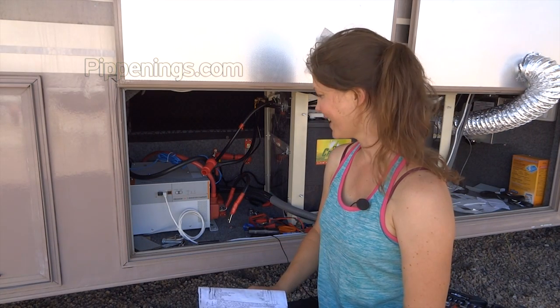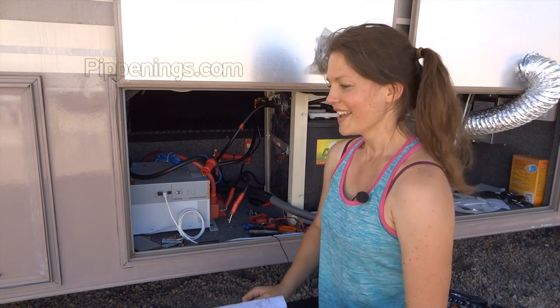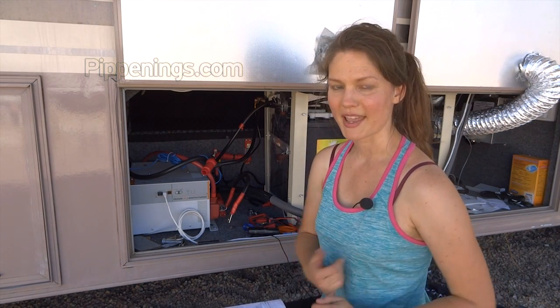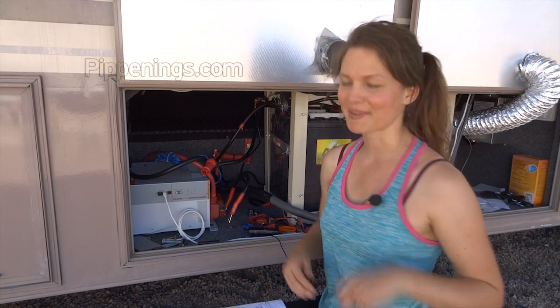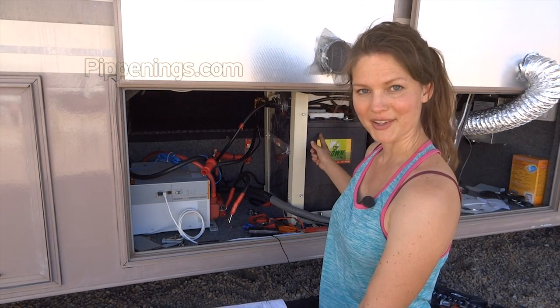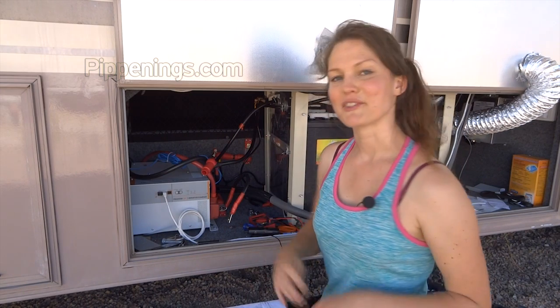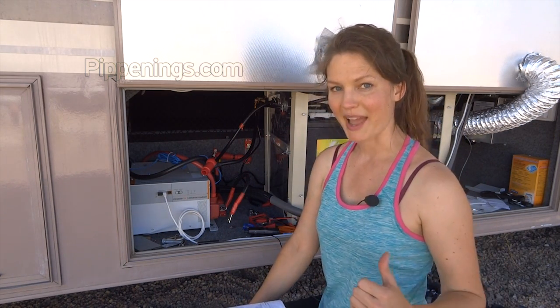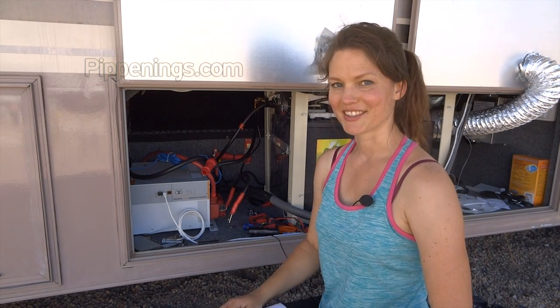And then I can flip on the inverter, and my fingers will be crossed that I can go inside, turn on my DC lights, and work my AC. I won't be able to work the air conditioner, but I'll be able to work something that plugs into the wall, and that should be running off of my batteries. Then, if I wanted to turn my air conditioning back on, because my batteries would never support that, I would plug back into shore, turn the air conditioner back on.